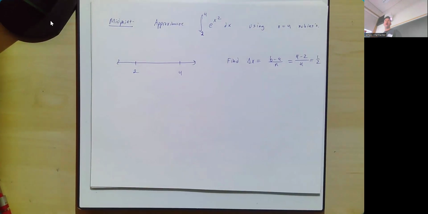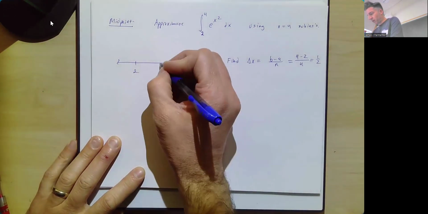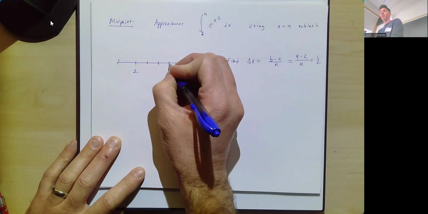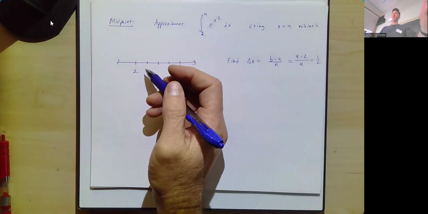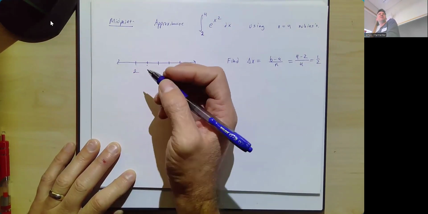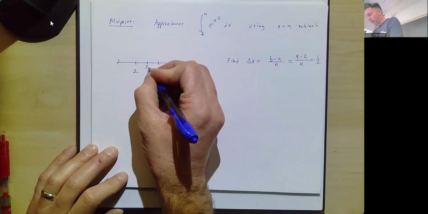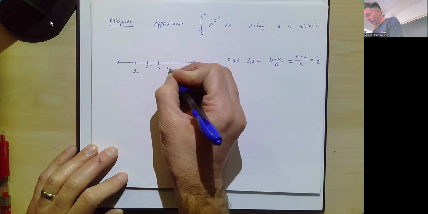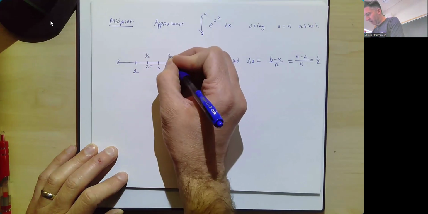So then we're going to find all of our endpoints. We're breaking this up into 4 equal subintervals. It's going to look like this. I broke that up into 4 equal sections. If it's 4 sections or a multiple of 2, I usually cut it in half first, and then if it's 4, I just cut those in half again. To get each of these endpoints, which are not my midpoints, I'm just going to add delta x. So this is going to be 2 plus 1/2. You can use decimals or fractions. I prefer fractions, but I'll write both. This is 2.5. This is 3. This is 3.5. This is 4. Or if you prefer, this is 5/2 and 7/2, if you like.